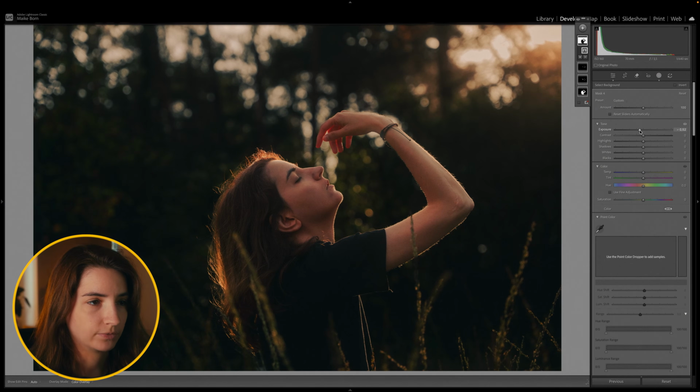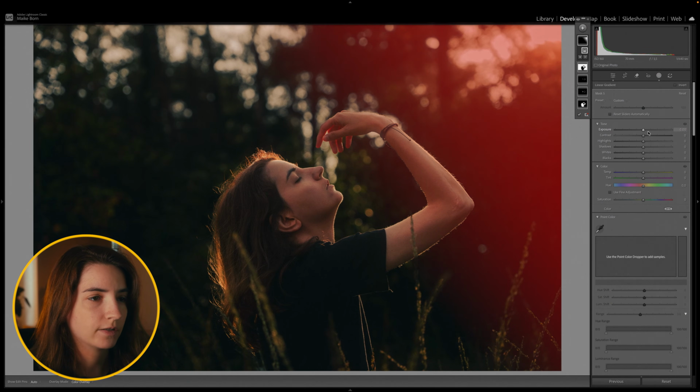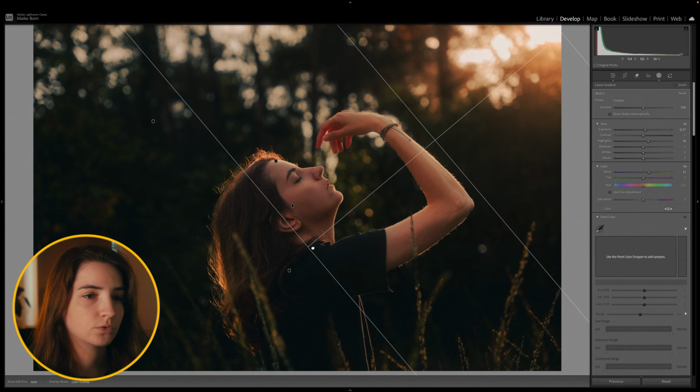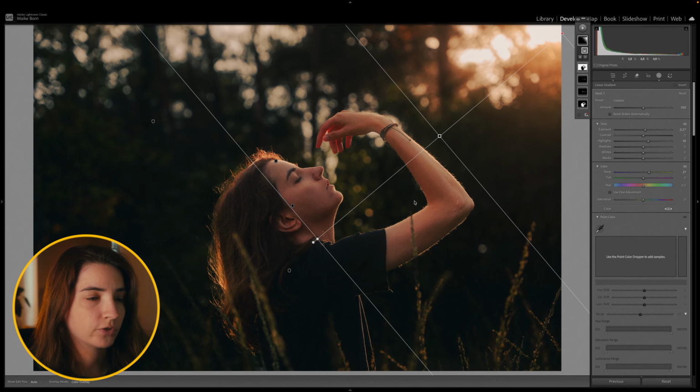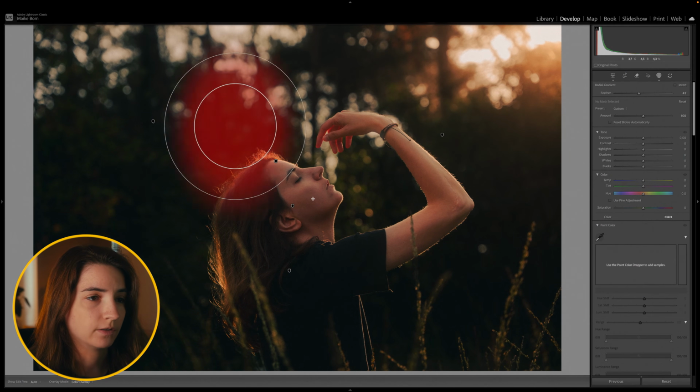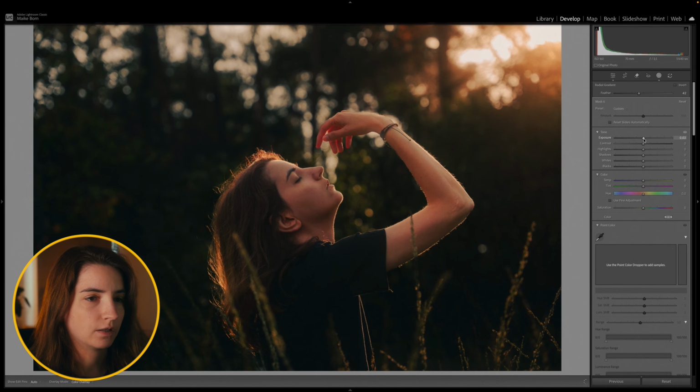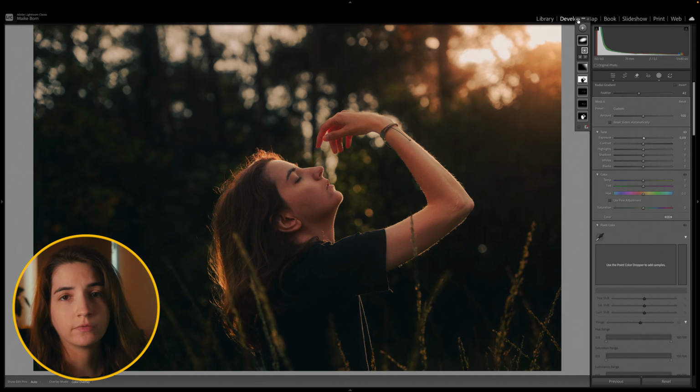which adds separation. Then I create another mask, this time a linear gradient, to brighten the part the sunlight comes through and make it a bit warmer. To finish this up, I would add a radial gradient and put it onto the subject, brighten it a bit to make it tie in better with the whole image again. Those are really tiny tweaks, but together they guide the viewer's eye straight onto the face.